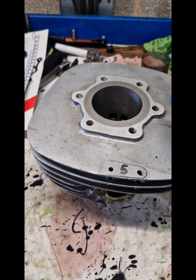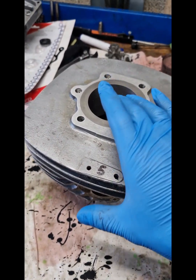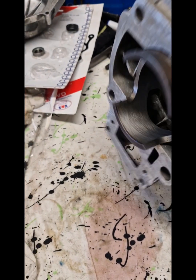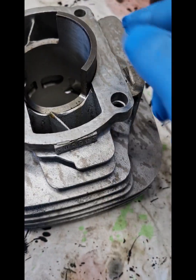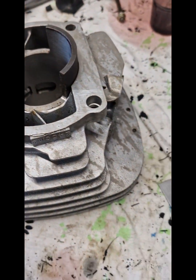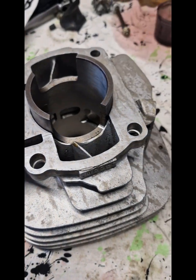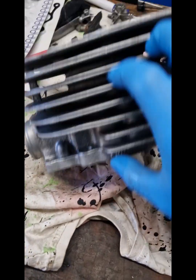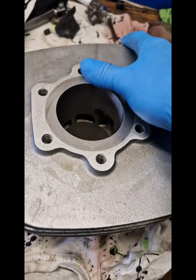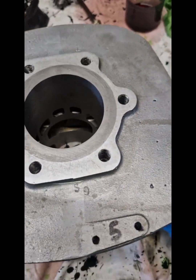It's quite a big job to put a new liner in. You've got to bore out the original liner and then get the new liner bored to exactly the right specification. It has to be an interference fit — you wouldn't want it to just push in as it could move around. It has to be to an exact fit, and then you push the new liner in. The critical bit is it's got to be to the exact right orientation, perfectly straight, so that all the ports line up.